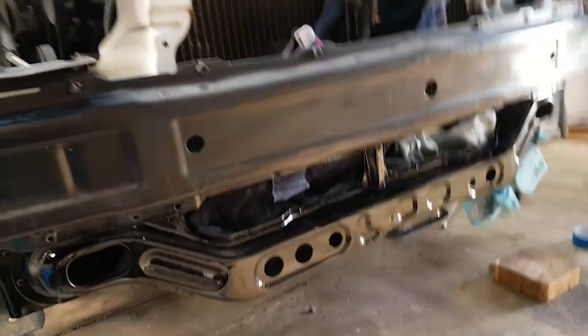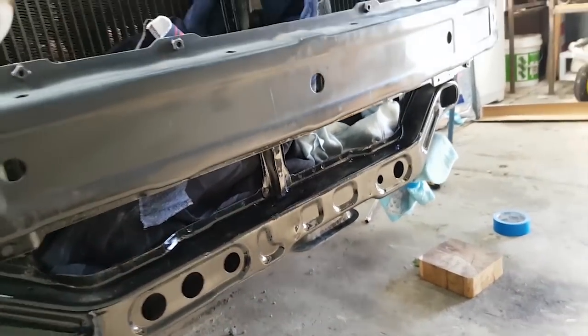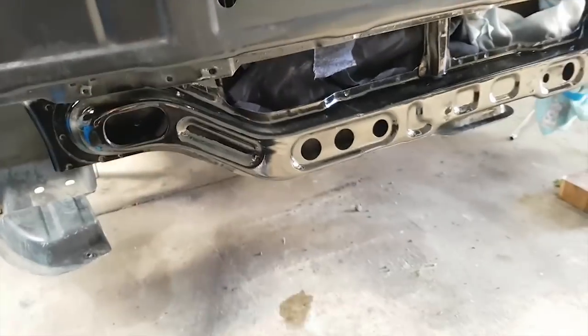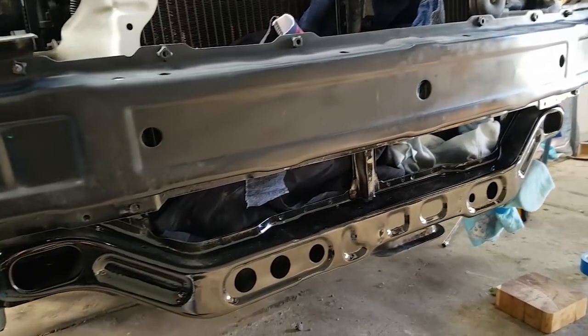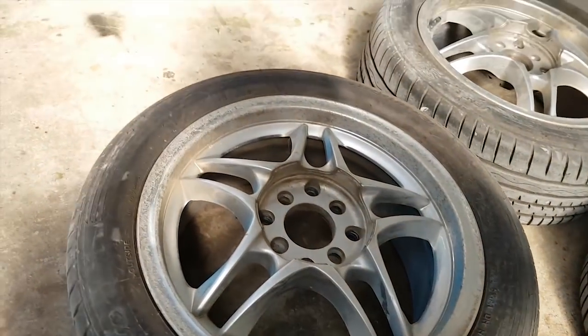Also, I noticed when I had the car together that this was all white and it was showing through and it looked really crappy, so I've just quickly thrown some rags behind to mask it up, and I'm just doing a coat of black there just to hide all the white behind there, just to make it look a bit nicer. So yes, I will do a bit of time lapse of doing a Plasti Dip on this, and also of painting the wheels. Let's do it.